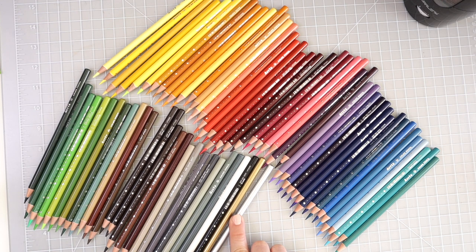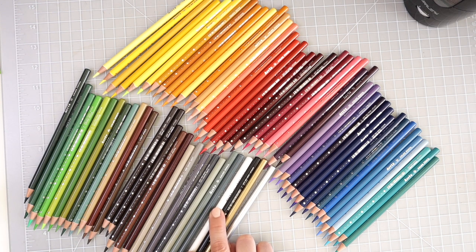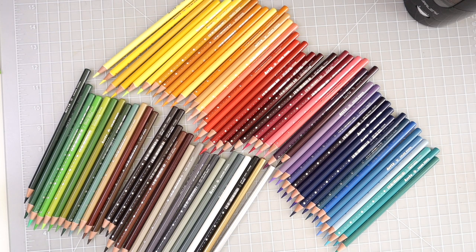So we do have a silver here and a gold here for our two metallics. And then we have our black and we have our white pencil. And so that is all of the colors. That's all 72 colors that you're going to get in this set. And I think it is time to go ahead and move on to the swatching. And then after I swatch out all the colors, we are gonna do a review of the colors.